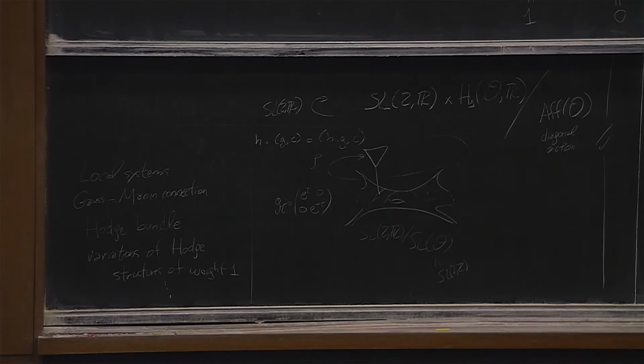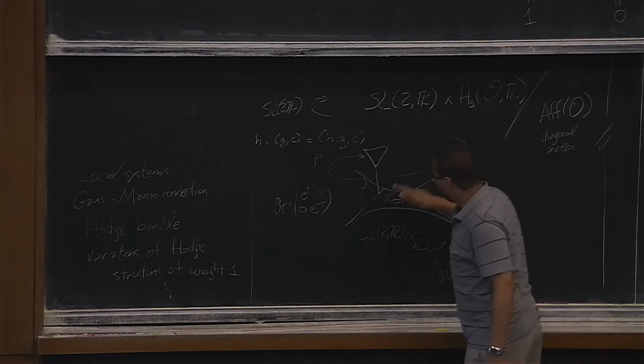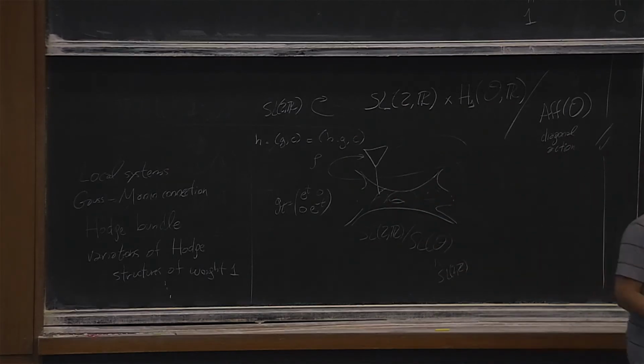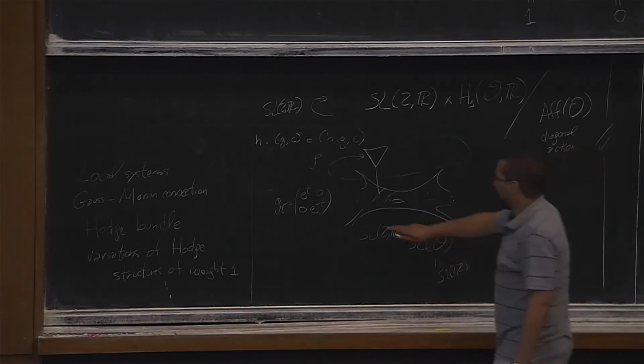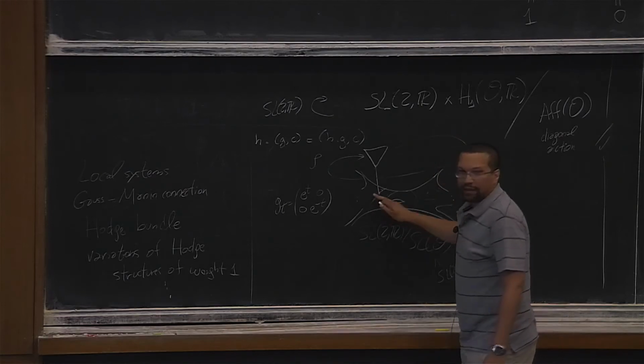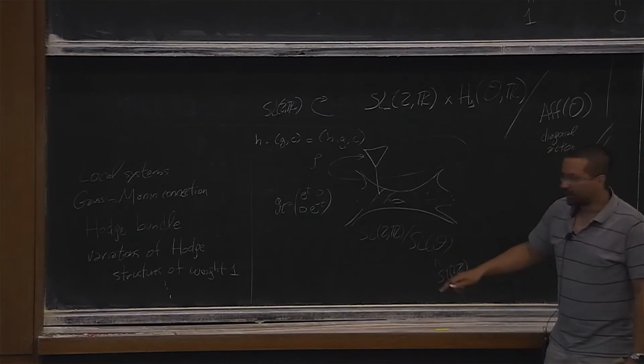Can you say again what GT has to do with this? GT is just an example of how we can use SL2R to move in the surface. It's just one example. By construction, the element of the quotient of the affine group will correspond to a loop. But why is this loop realized by GT? GT gives you a deformation, and of course it's hard to figure out which element.